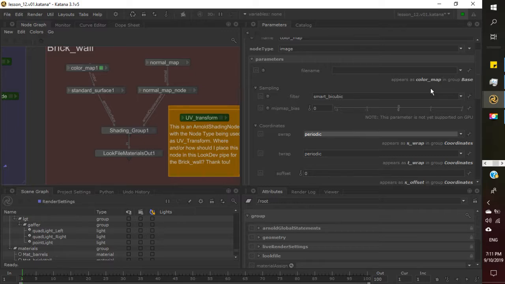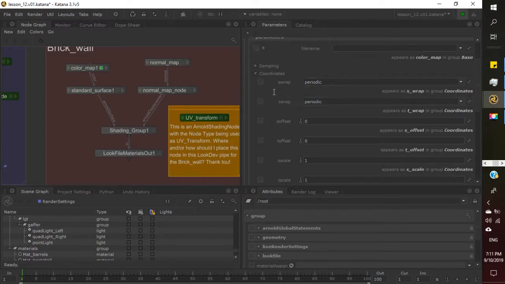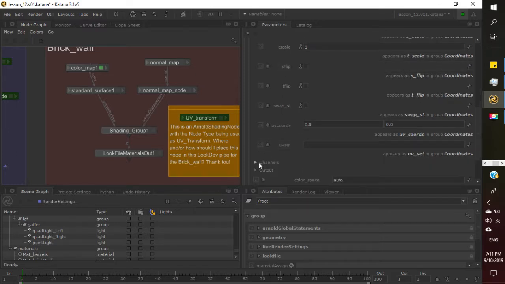So what I did was also introduce the rest of the information. I didn't do the information for the sampling, so I omitted that. I just did the file name, and then I did all the information for the coordinates all the way down. I didn't do it for the channel, neither for the output.